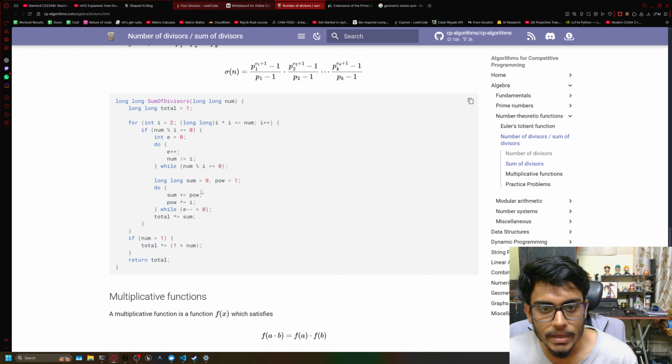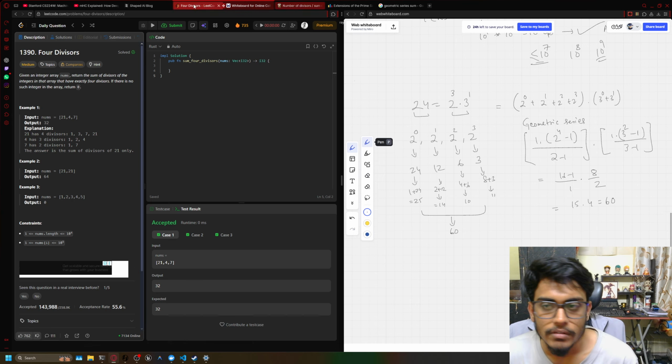So in this approach, the time complexity is square root of n, which is the same as the implementation details that I told you here, the square root of max. You can follow this article, and you can have this function where you can plug in all the numbers in the elements that you have been given, and this algorithm will give you the sum of divisors of that number. And you can basically add up to your answer.